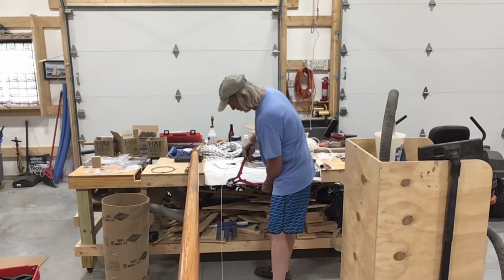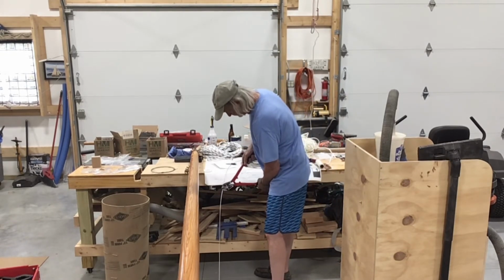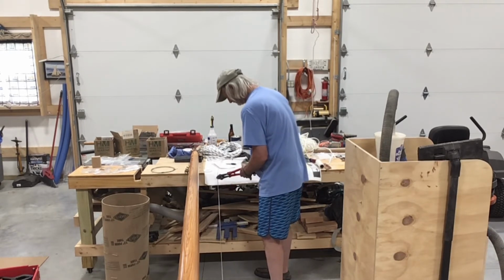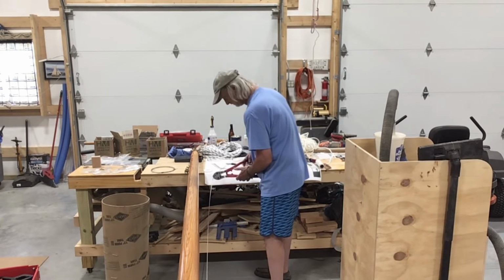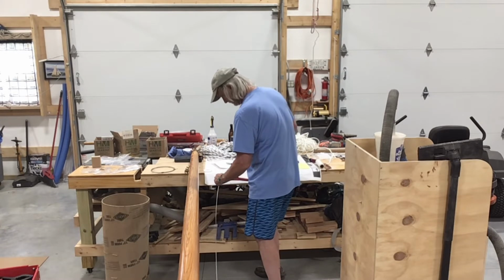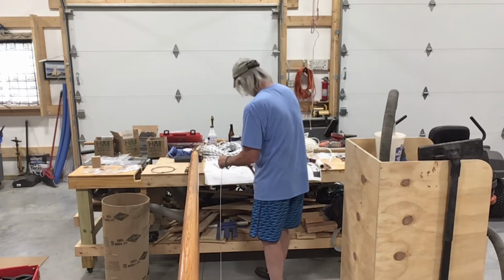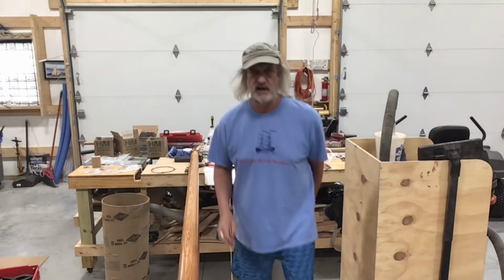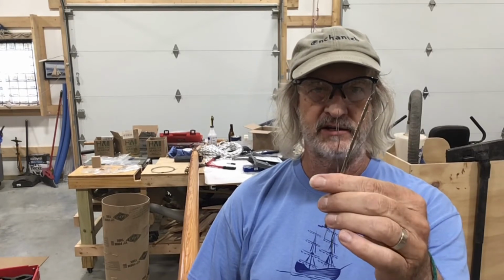There's my little black mark. I'll let those cable cutters do it. Looks like I'm getting a hacksaw. Okay, so the cable cutters didn't work. The hacksaw was a disaster. We got a bunch of frayed wire on the end.